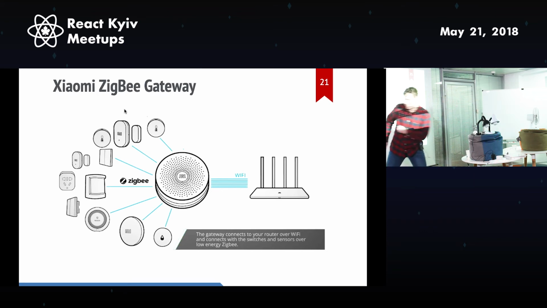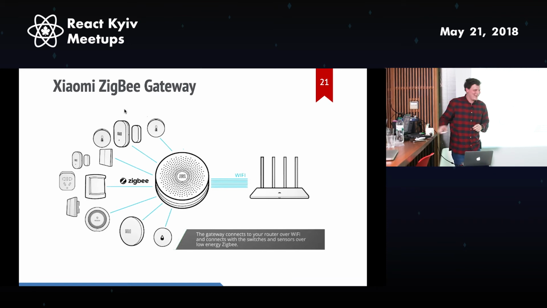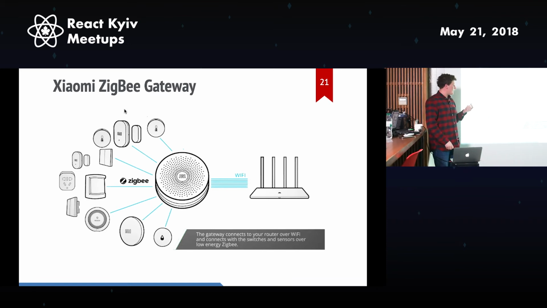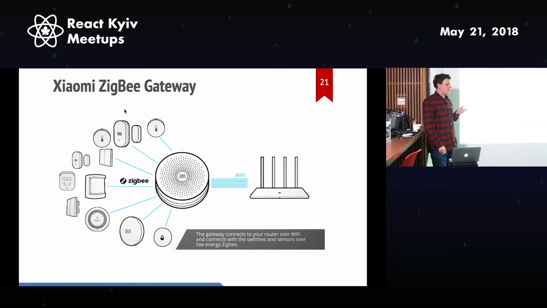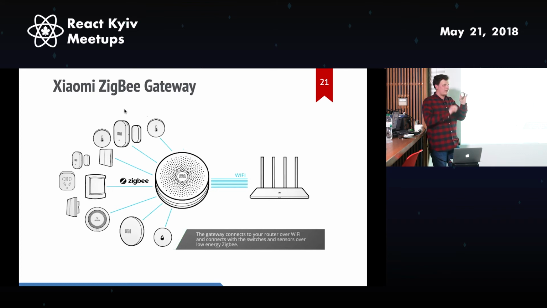Okay. So if you want to connect this button, there is a specific protocol called ZigBee, which is pretty low level. This is a low energy protocol. This protocol allows you to use just a very small battery, the same as you use in your motherboard if you have a PC, for example. And this device or any other sensor could work up to 1 year without changing the battery, which is pretty cool. And Xiaomi actually has a lot of other devices.